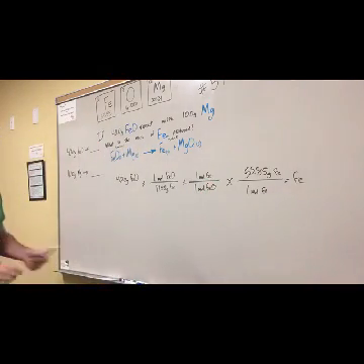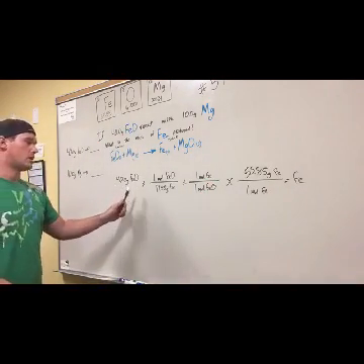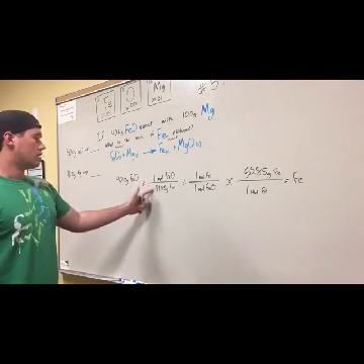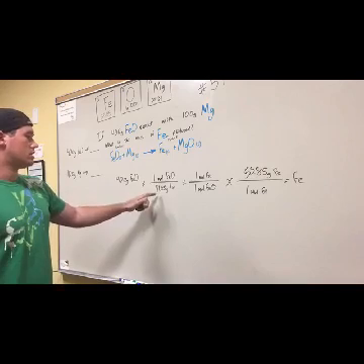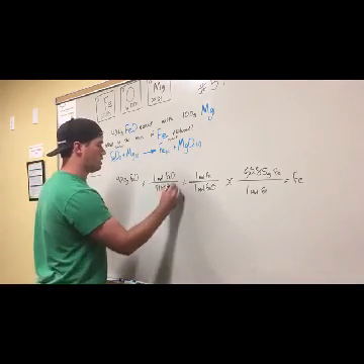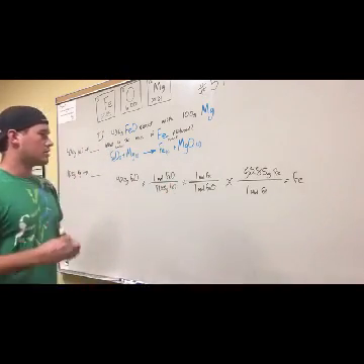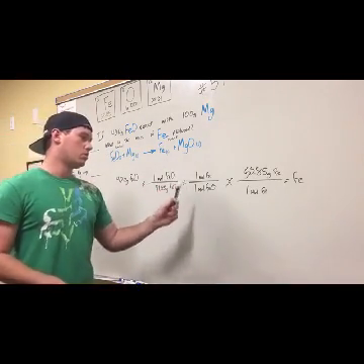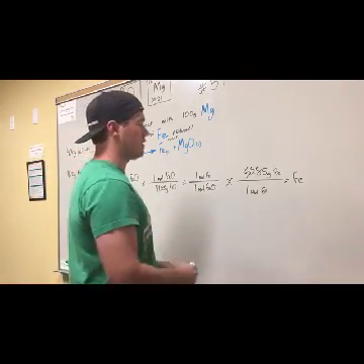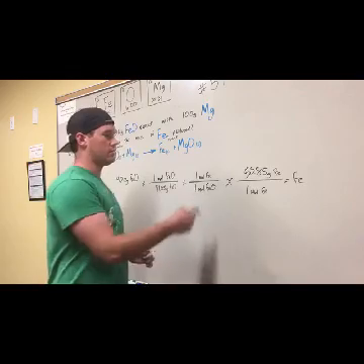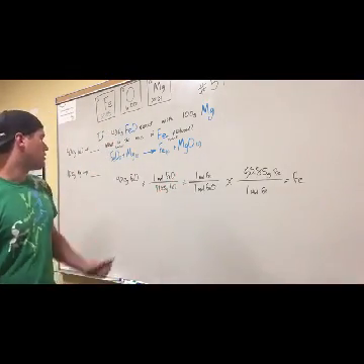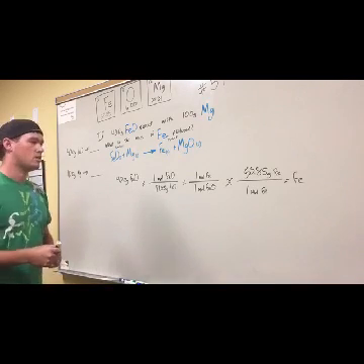So basically it's set up so that we have 40 grams of the iron oxide multiplied by 1 mole of the iron oxide divided by the mass of it, which is 71.85 grams of iron oxide, times 1 mole of iron divided by 1 mole of iron oxide. And then we're going to multiply that by the 55.85 grams of iron, divided by the 1 mole of iron, which will give us our total iron that is produced from 40 grams of iron oxide.